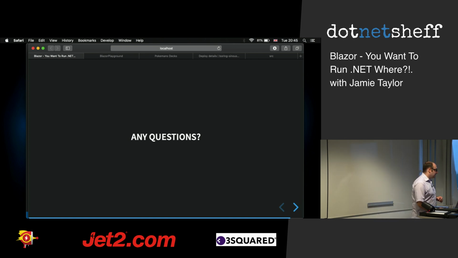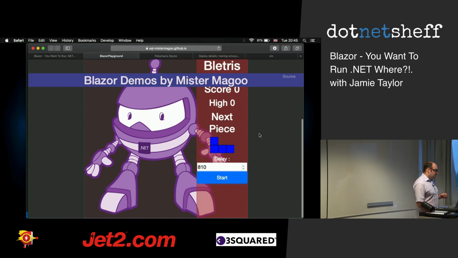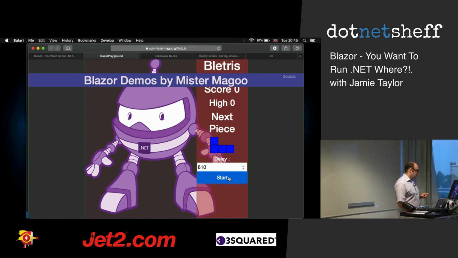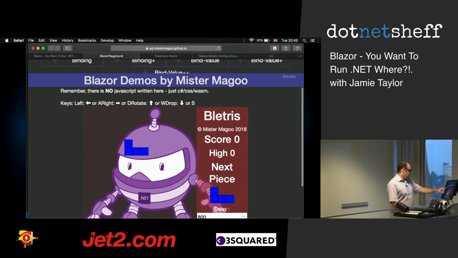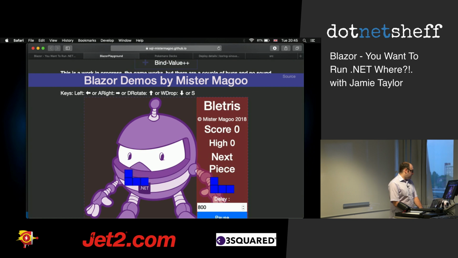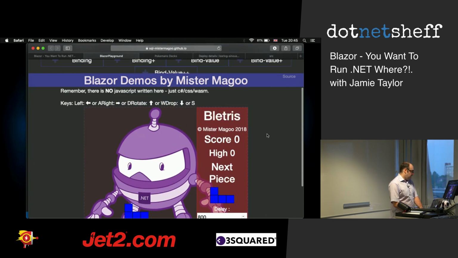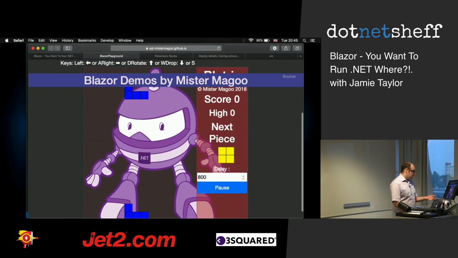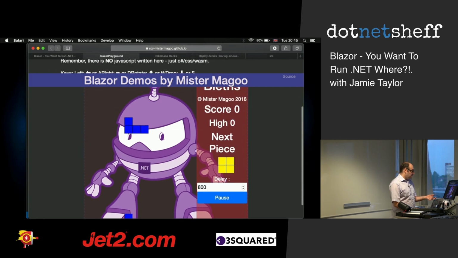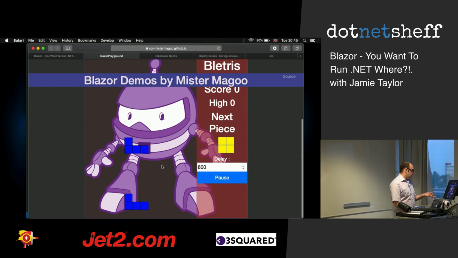Oh, that's a good point. Has the Tetris thing loaded? Yes, it has. Right, I can never get this to work properly on my machine. You're supposed to be able to use left and right to play it, but I can't. It never seems to work for me, which is a real shame. I think it's because it's Safari. I think there's something in Safari that it doesn't like. I didn't create this, but you're quite welcome to try it out.